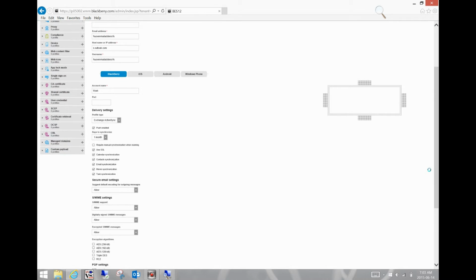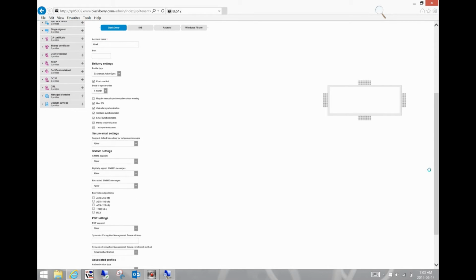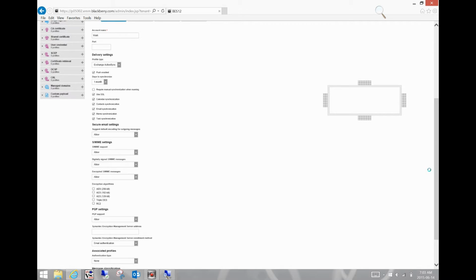This is going to be for BlackBerry, so we'll leave BlackBerry highlighted there. The account name is work. That's the name that the account has on your phone. If you want to change that, you can. You could maybe call it username at outlook.com, for example, but you don't really need to change it. I talked in previous videos about the fact that BlackBerry phones specifically only allow Exchange ActiveSync and IBM Notes Traveler accounts to be pushed from BES. So you can see that those are my options here. We're going to leave it on Exchange.